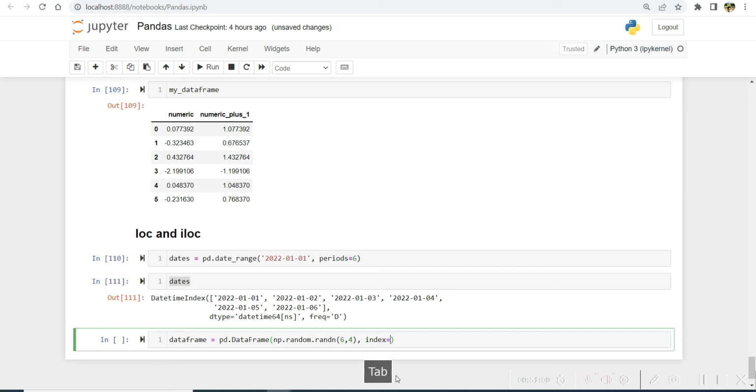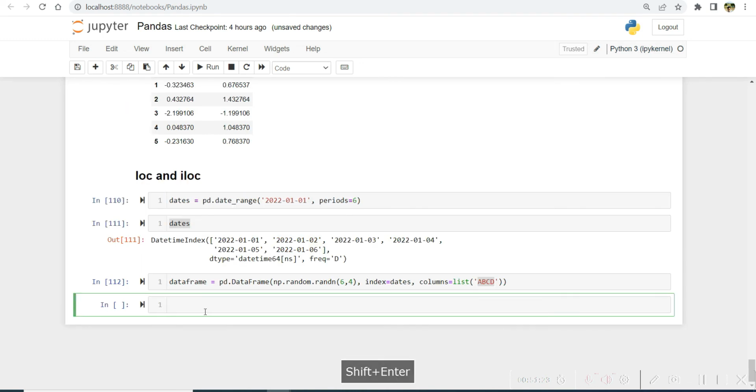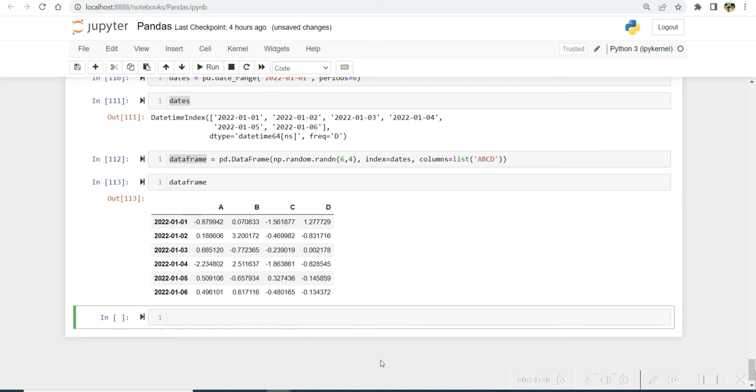Index I'll pass as dates, and columns I'll choose as ABCD. Perfect. Now if I see the data frame, I have 4 columns A, B, C, D, 6 rows, and 6 index values.